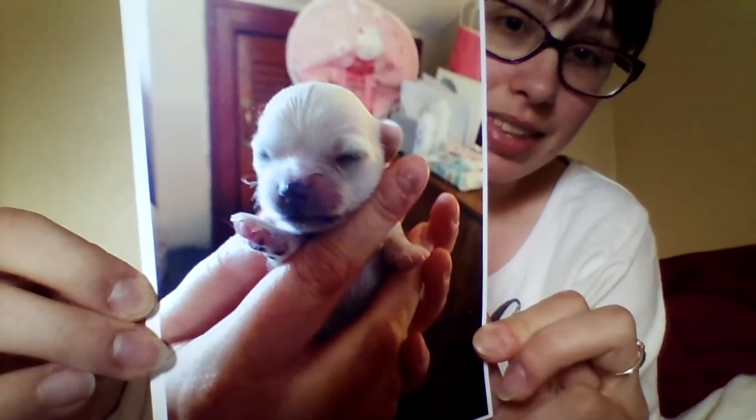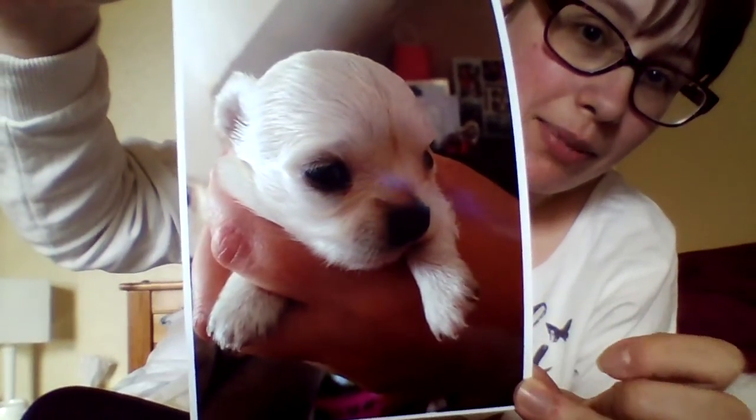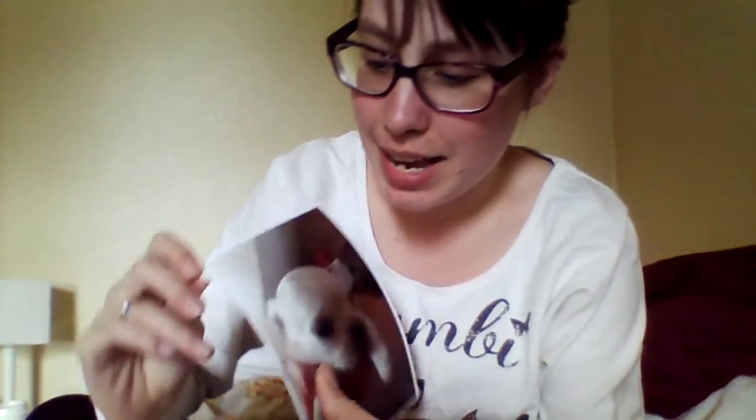I went up to her and said, 'Mum, I've kind of already emailed somebody about a puppy.' So this is a picture of him at five days old. The first time I ever went to see him was the 18th of June, and that's a picture of him — that's the first time I ever saw him. And then there's another picture taken at 17 days old, which was the day before I moved into my flat. He's grown up a little bit since then, got a little bit bigger. He is a purebred long-haired Chihuahua, and he's going to be quite small because his mummy and daddy are quite small. He's going to be called Ripley, from Alien, after the character that Sigourney Weaver plays — Ellen Ripley in the Alien movies.